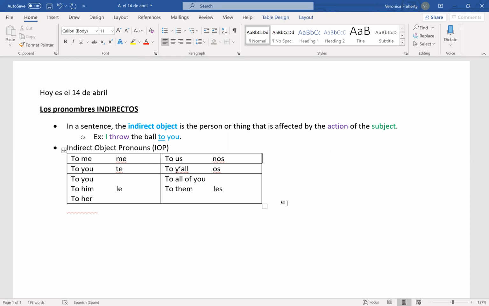So when we talk about that verb, for example, gustar, a lot of teachers tell their students that it means to like, because it's easier that way. But when we get to this topic, it's actually easier if you learn it as to be pleasing. Something is pleasing to me, or something is pleasing to you, or something is pleasing to him or to her. So we've actually been using indirect object pronouns for a very long time, since probably second quarter of Spanish 1. We just didn't know that's what they were called.